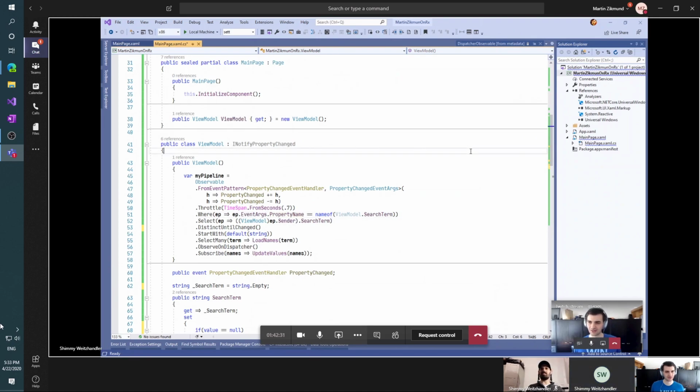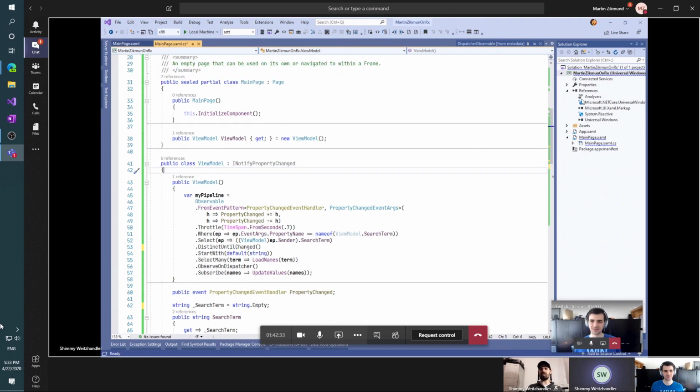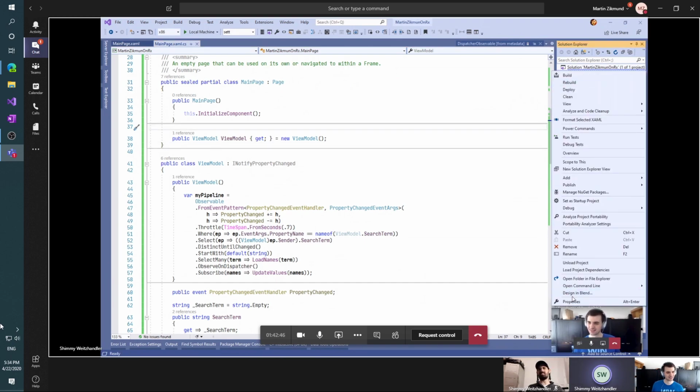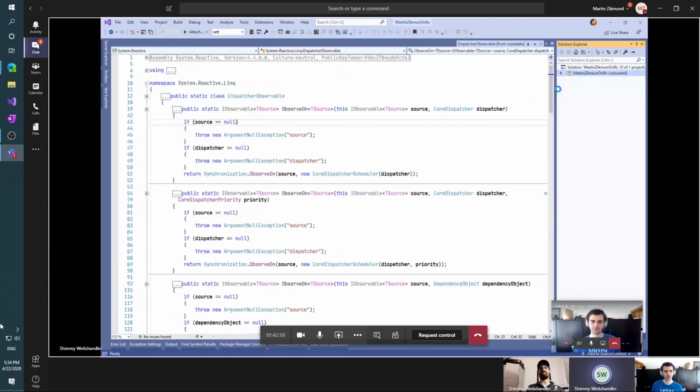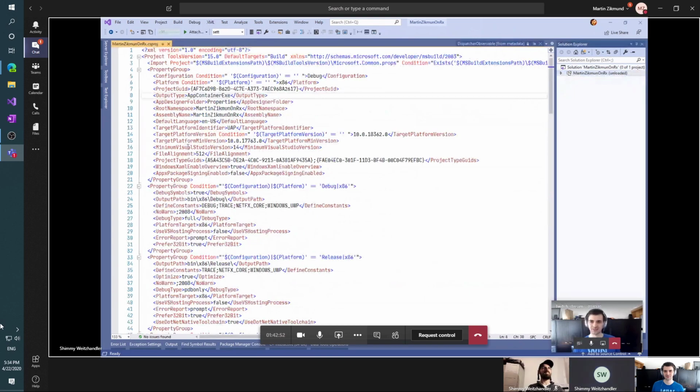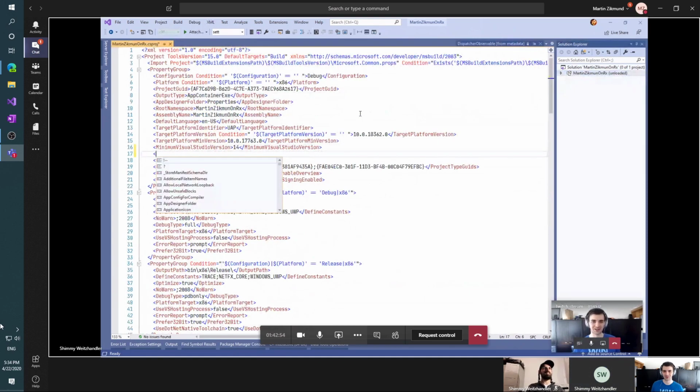How do you do it? You edit the project file. You cannot do it directly from here. You have to open it in VS Code, for example, or in a separate editor. Yeah, or you unload. You know what? Let's do it for a minute. You can unload the project. Yeah, that's also an option. I just hope that UWP will get the new project format soon and it will be possible to change it on the fly.